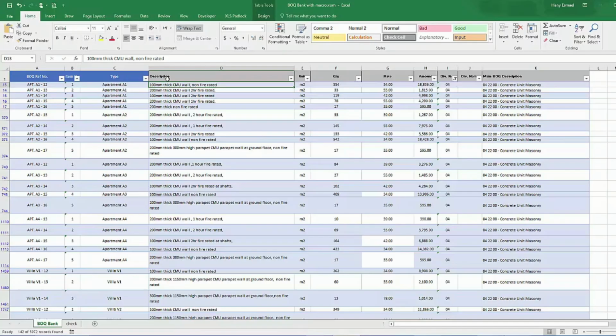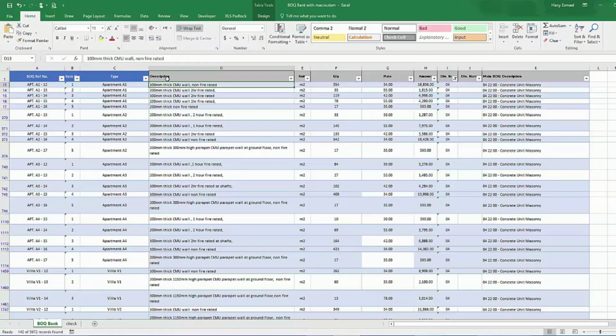So let's start today by asking yourself, what is an activity bank and what is the benefit you can get from it? Actually, an activity bank is something like standard activities that are relevant to a project or building type or project type. So we have our bank, we read our BOQ to add more activities to it.